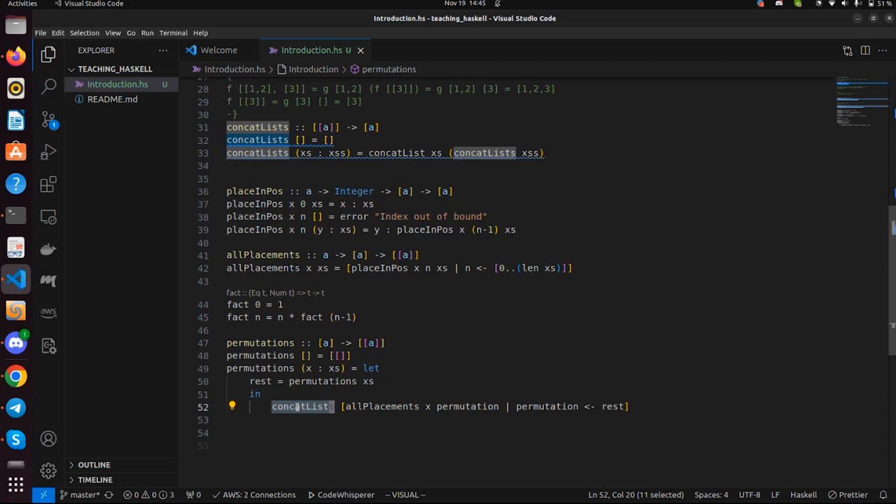So building bigger programs from smaller programs, that's exactly what recursion is, right? So solving a bigger problem by solving the smaller problem first, and that's what dynamic programming is also about. So writing programs in Haskell, you will get comfortable with recursion a lot. That's exactly the concept, right?